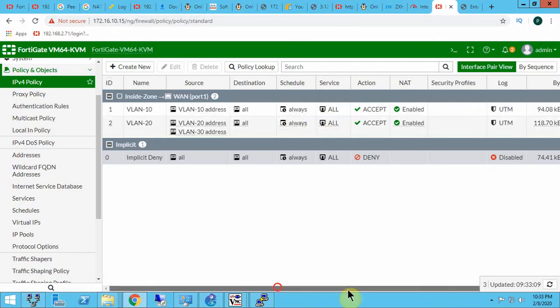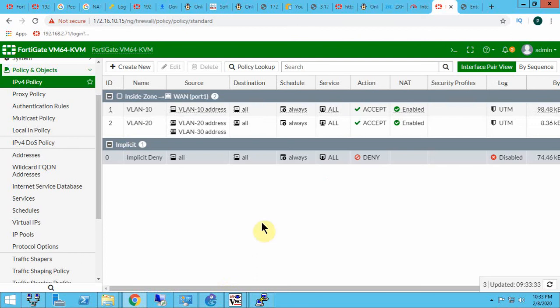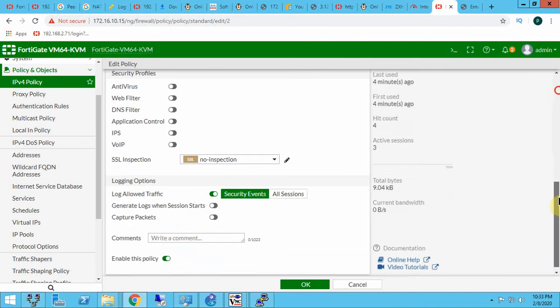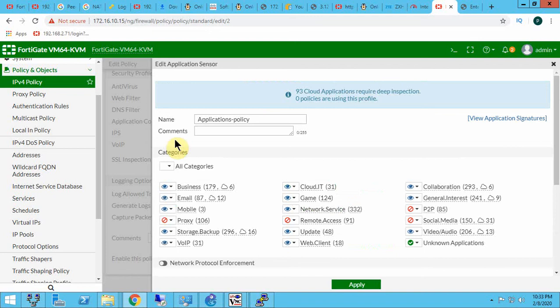Now it's very easy to implement, and separately it's very easy to manage and analyze your traffic. So for demo purposes I will implement one policy on only VLAN 20 to block applications. For example, I'm blocking TeamViewer or remote sessions right now. So let's check.